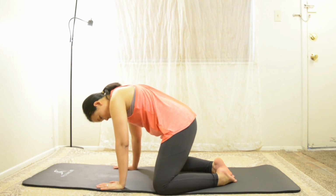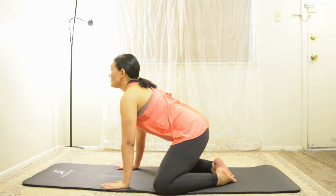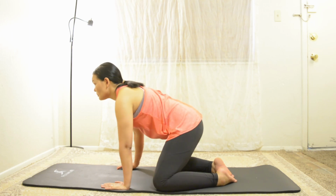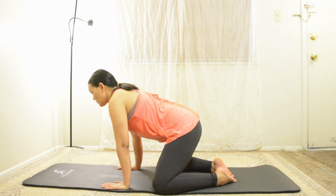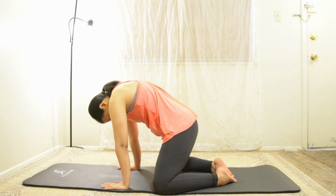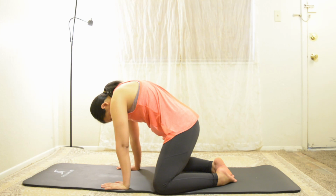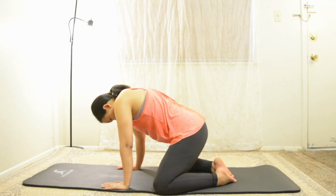Slowly rise, making your way to a tabletop on your hands and knees. Let us come to the cat to cow pose. Start on your hands and knees with your wrists directly under your shoulders and your knees directly under your hips.